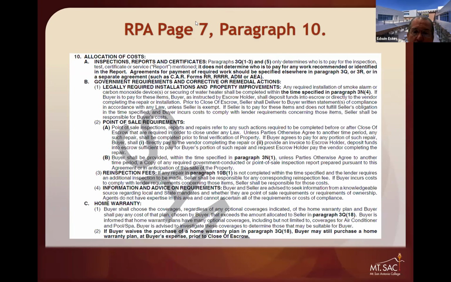When must you use the new RPA? Sometime in the middle of December, CAR is going to release this version. When they release this version, the old version automatically goes away. You will not have both contracts in zip form at the same time. One will disappear, the other one will appear. And it'll happen presumably at midnight. And we won't know it's here until somebody early in the morning opens it up and sees it and lets all of us know.